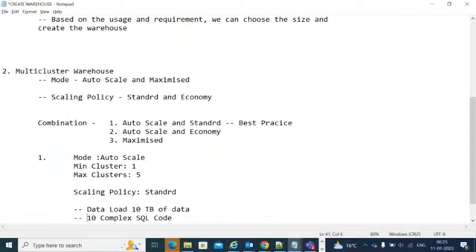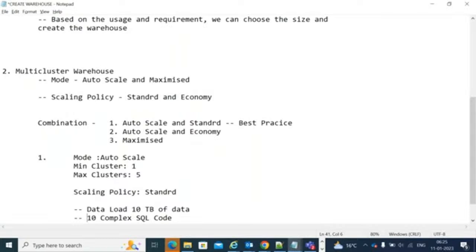Suppose the user XYZ has submitted 3 queries, the user ABC has submitted 4 queries, and another user has submitted 3 queries. So multiple users have submitted queries to Snowflake to execute.